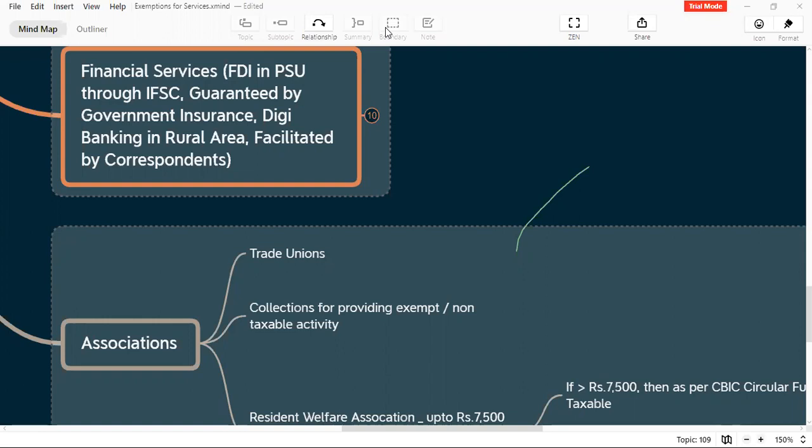Next question. Mr. A is a registered person under GST. He has a residential property. He lets it out to a limited company for commercial purpose. I repeat, residential property but given for commercial purpose. Determine the taxability of service supplied by Mr. A. Taxable, exempt, cannot ascertain, none of the above.